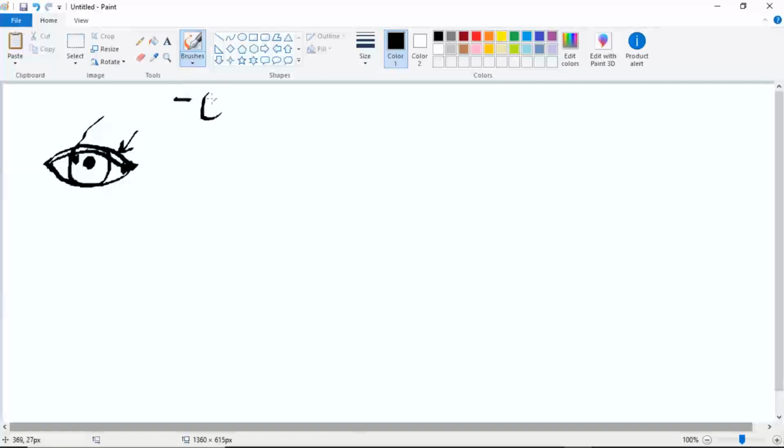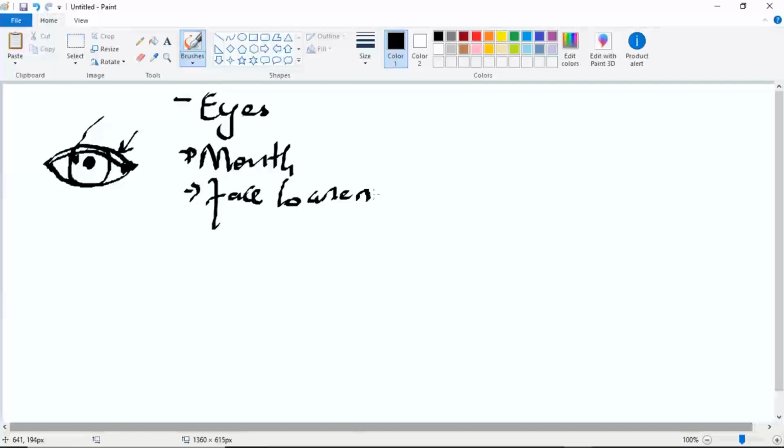So we shall begin with the eyes, and the eyes will be first with the eyebrows and stuff like that. And then we shall move on maybe to the mouth, okay? Then we shall also discuss the ideas of creating the mouth, and then the base shape. So like the face base shape, I just call it base shape, okay? And then because we'll have the base shapes, we shall explore the ideas of blending, all right? Blending.